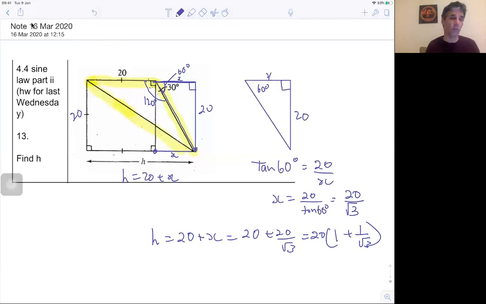And so the tricky part of this question really is the thought about drawing these extra lines in to complete a right angle triangle. Why did I do that? Backing up, I thought I could be drawn in by this yellow triangle, but that wasn't working out because I didn't have enough information. So at that point, I realized we had to do something else. And that is what we did.